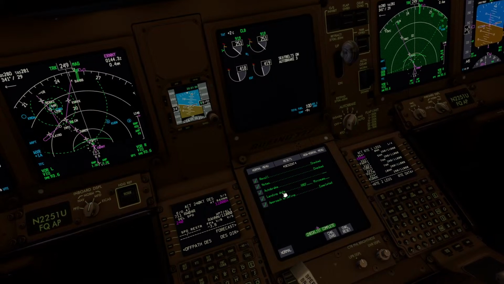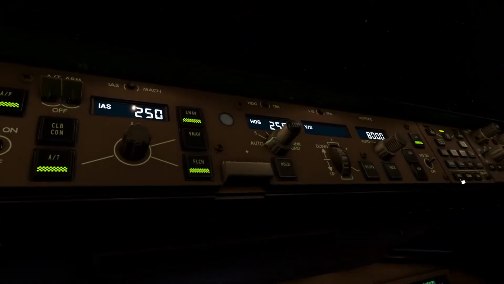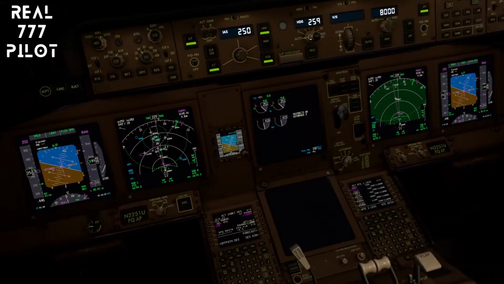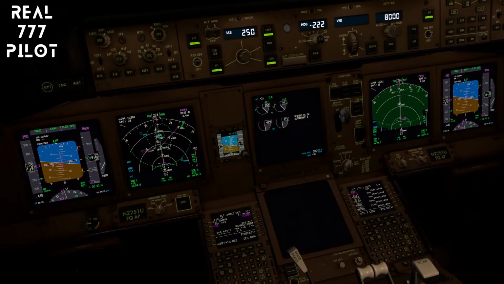Are we to keep that or should we resume normal? Next is the landing. Affirm, please keep the speed up until I descend you below 10,000. Got it. Delta 580, descend and maintain 7,000.